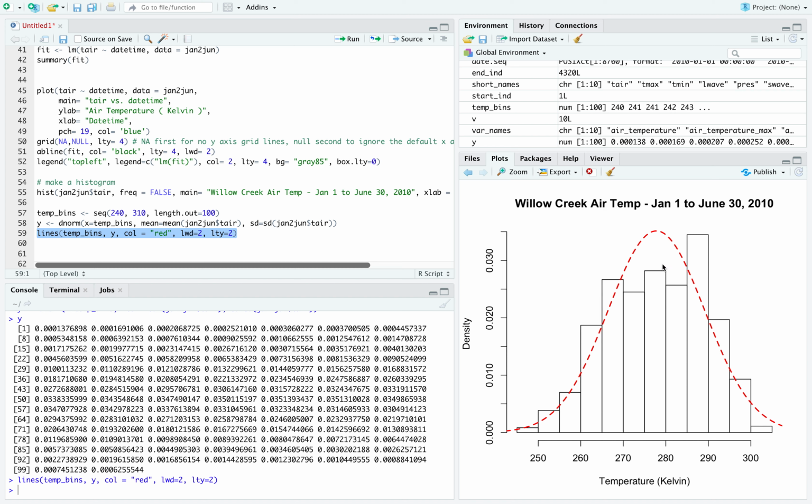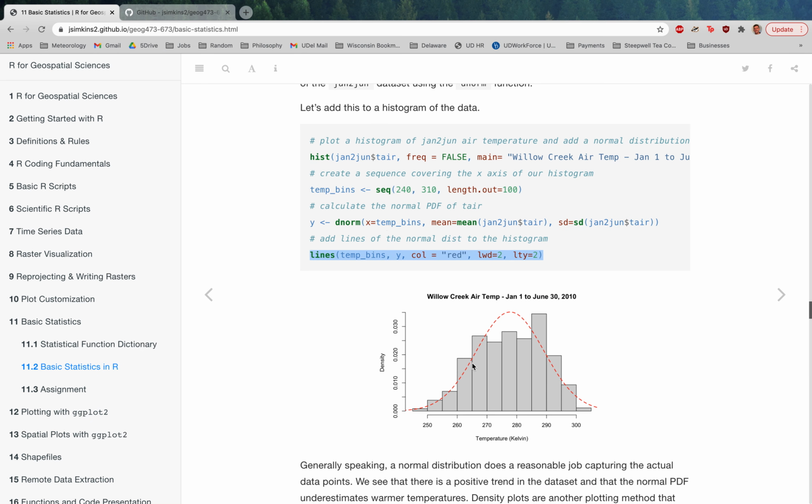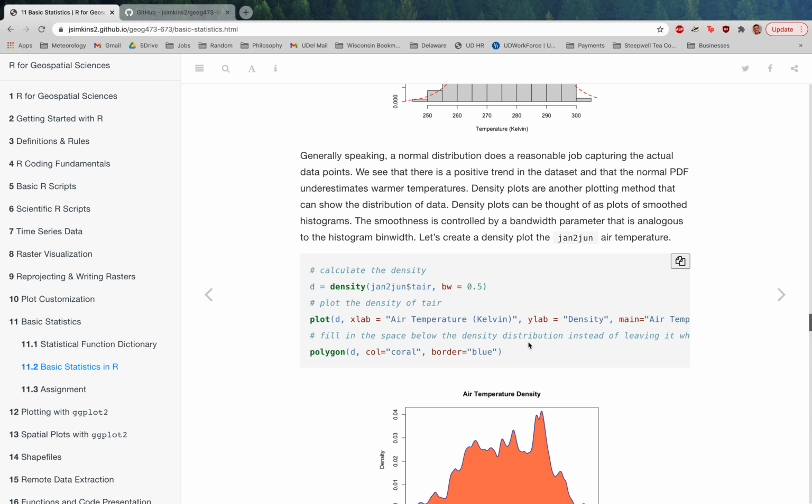We can see that we are underrepresented here at the most likely temperature, and we're overrepresented just here at the edges right here. But this gives you a really good idea of just how to display a histogram and a normal distribution, or a nonlinear distribution you could actually add to as well. There's all kinds of different distributions that you can add to a specific plot.